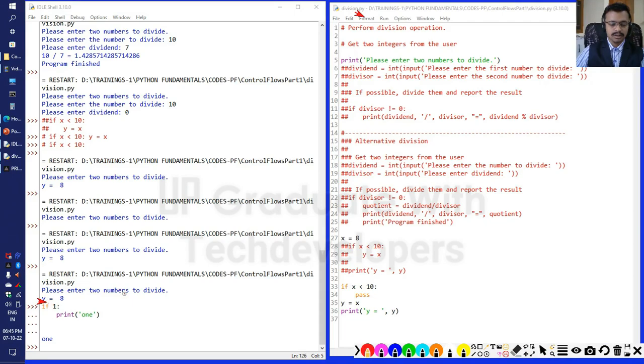So if 1 print 1 means the condition becomes true, and then this print statement will be executed.